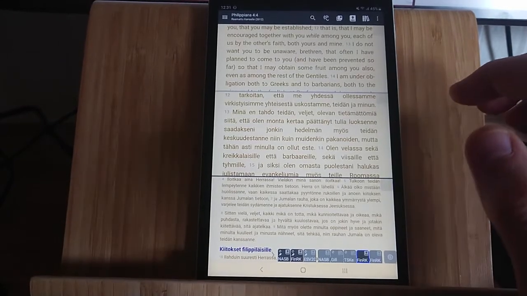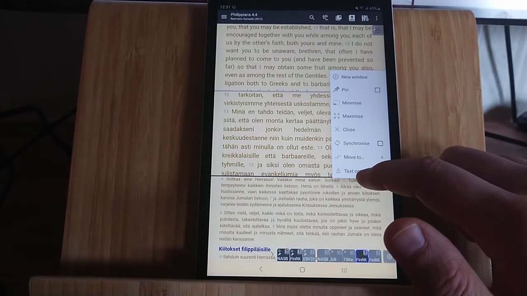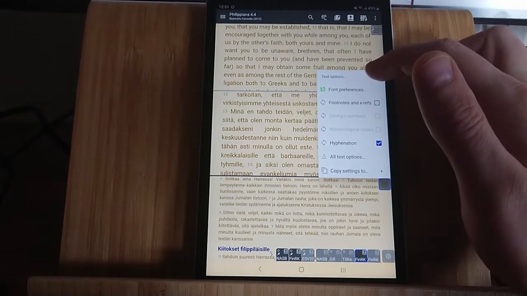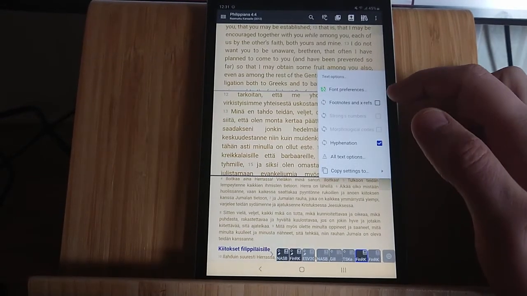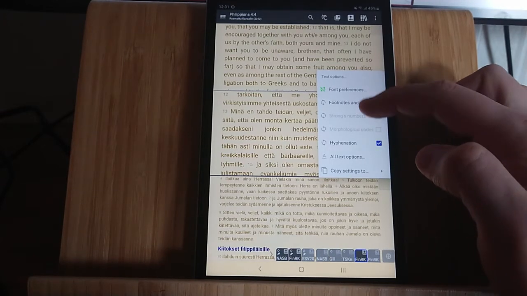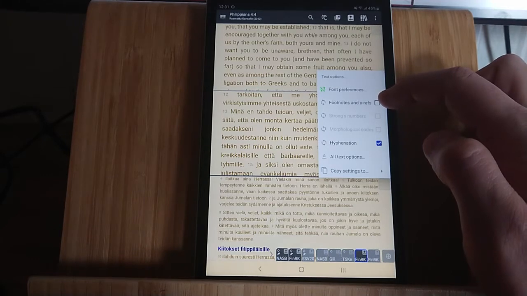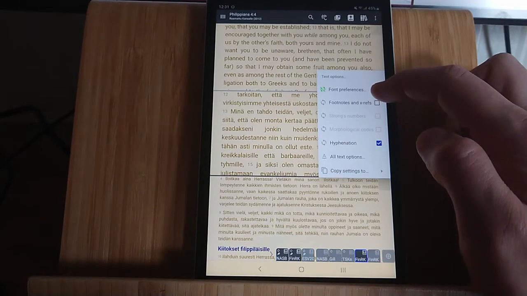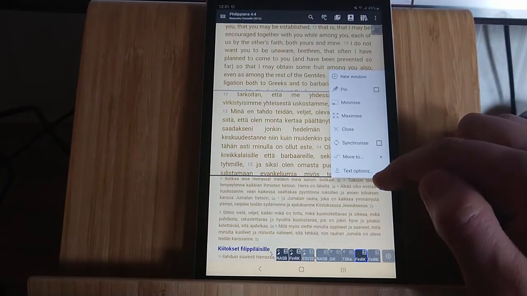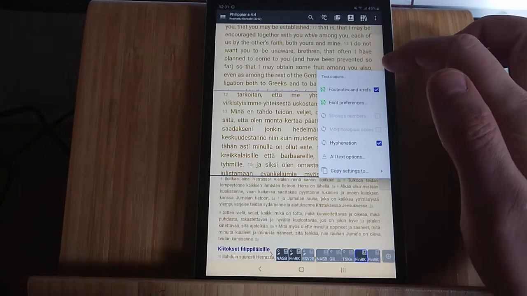Most recently used options appear as quick settings for the window. So we can see there are 5 most recently used options that are already available like this. For example, footnotes and cross references can be adjusted from here, because I have been adjusting footnotes and cross references.